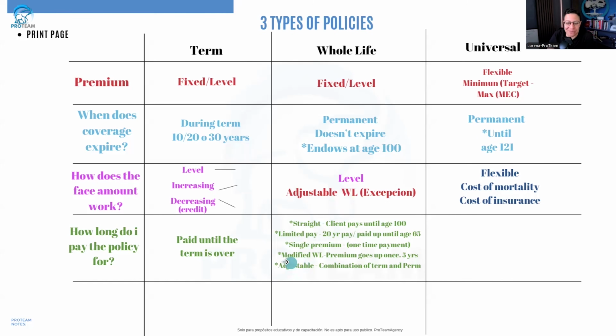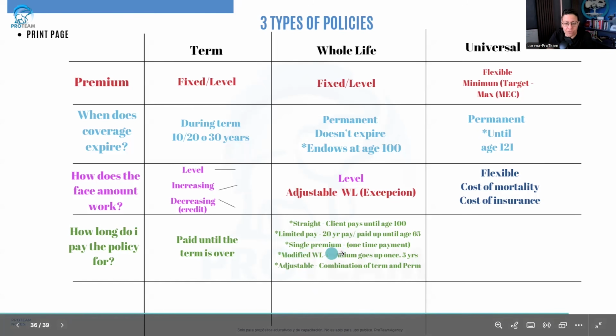Okay. Now, the next one is modified whole life, and sometimes you're going to see it as graded. It's kind of the same thing. In the test, modified whole life means the premium goes up once. That's the difference between flexible, adjustable, and modified whole life. Keep this in mind: in insurance, some words mean something in real life, but in insurance they mean something different, or at least very specific. That's the example here with modified whole life.